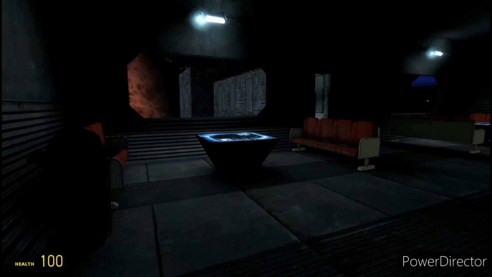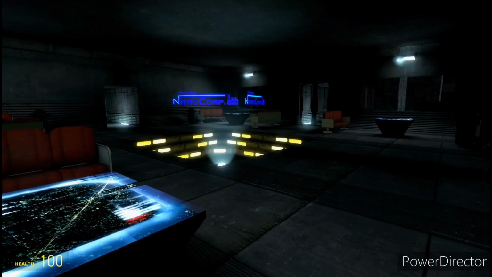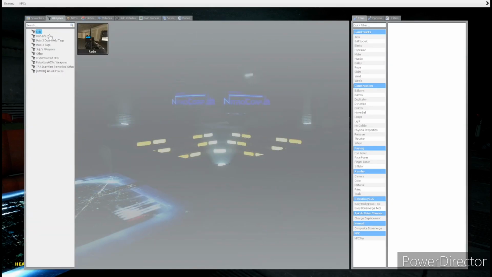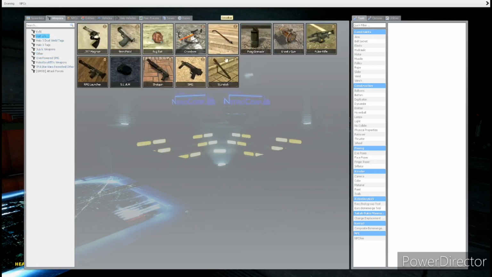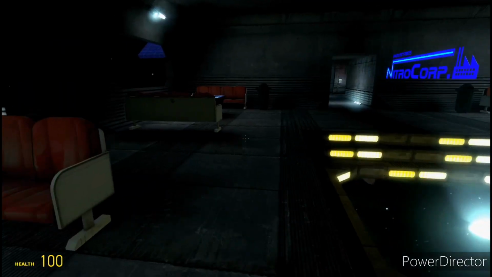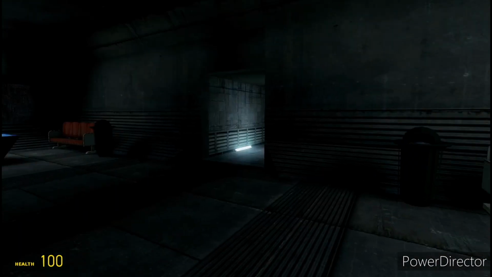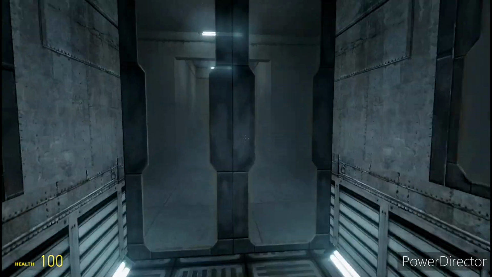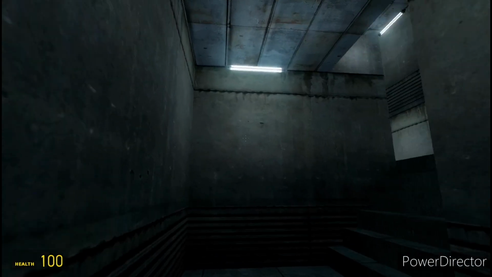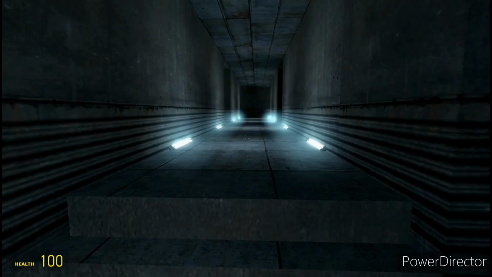Hello? Is anybody here? We're in space. You sure I can't have my gun? Just saying, you know? Hold up. Can I even have this out? Nope, no guns. Okay, got it. Let's try going this way. They probably heard of me killing some people before, so they just like, oh, no guns for you.